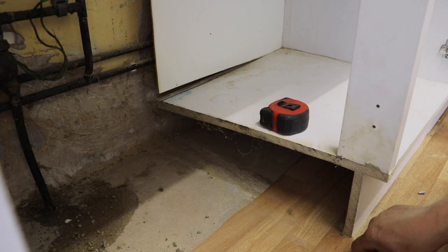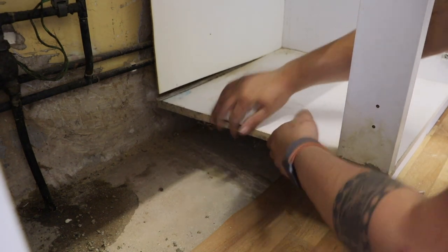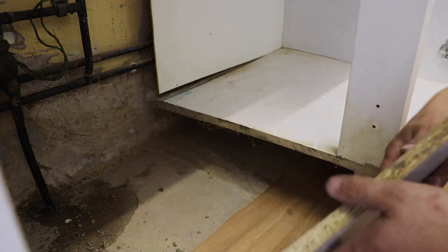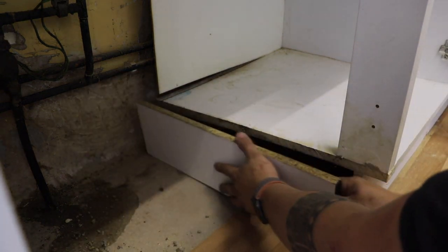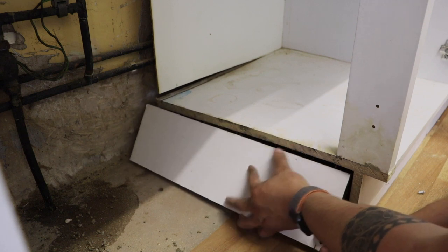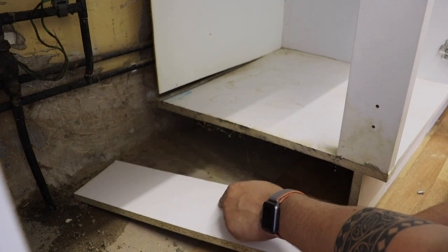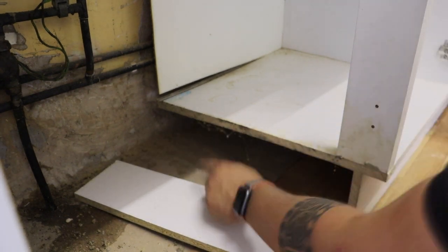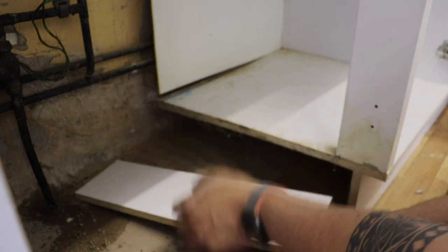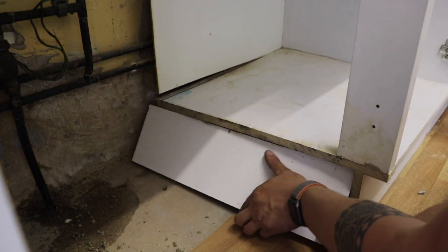Okay so now we've got that tap turned around, the next thing I want to address is this unit sagging. I've got the bit of plinth that I cut from the front and I've cut that to roughly the right length — we're just going to bash that in just to support that bottom. Now if you don't have a bit of plinth you can always put an adjustable leg in there, but this kitchen's so old it doesn't have adjustable legs, so we're just going to tap that in and screw it in.